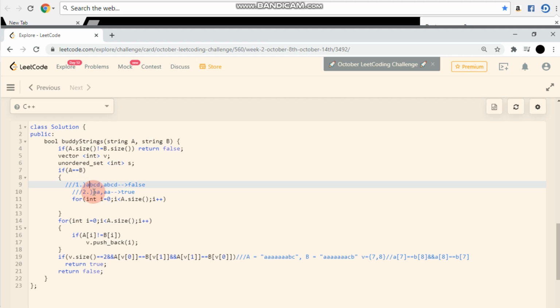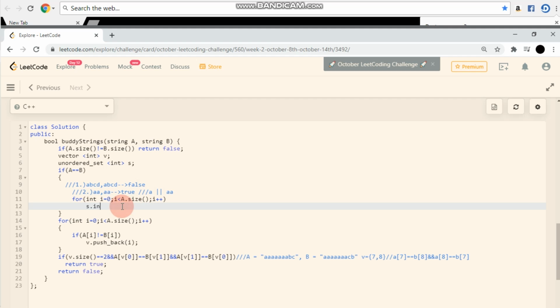Since every element in a set is unique, if one more A comes, like in this example, the set will have only one A, and my string A will have AA. So I can check if the size of string A is more than the size of the set, then it should return true, because it means we have alphabets which are repeating.